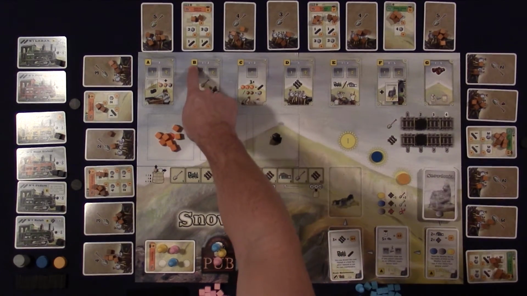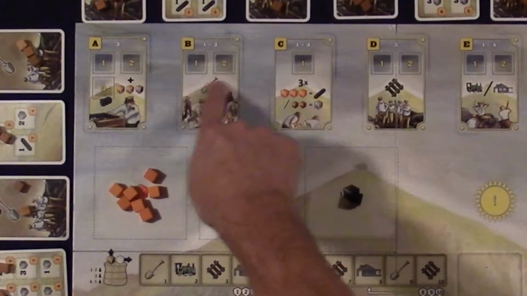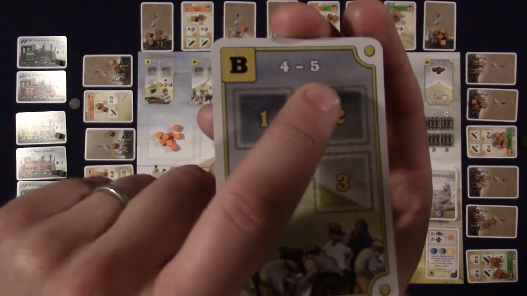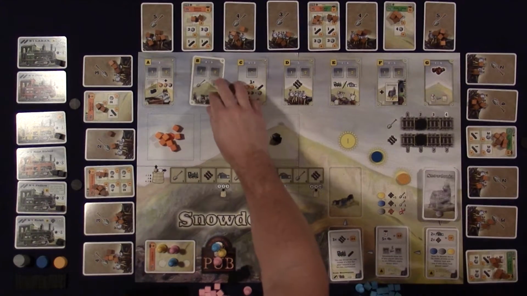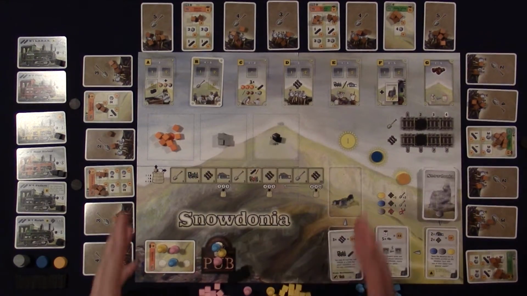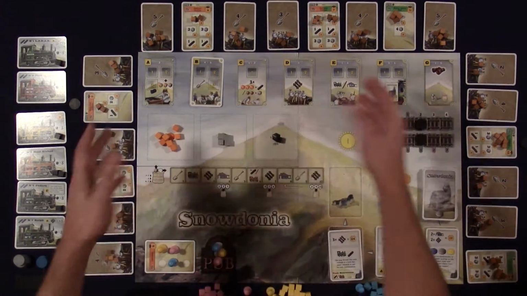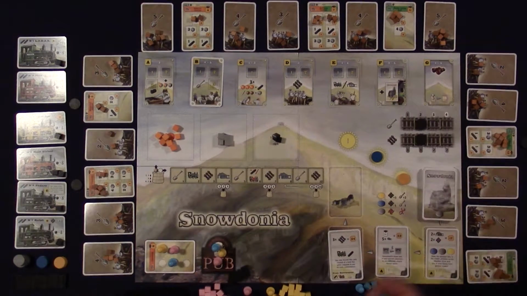So for example, if we look at the lettered area B, we'll see that 1 to 3 players can play in this configuration. If you have 4 to 5 players, then you simply find a card that says 4 to 5 up here and put that on top, and you see that it's added a third area for a laborer to be placed. So this is one of the ways that this game scales very nicely from 1 to 5 players, by modifying how many areas are available for laborers to be placed for all of the players.